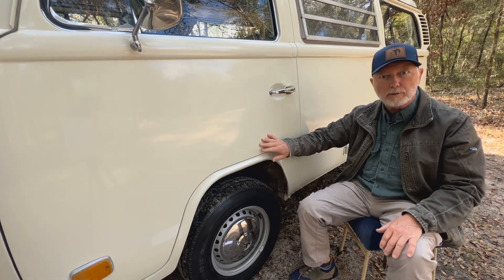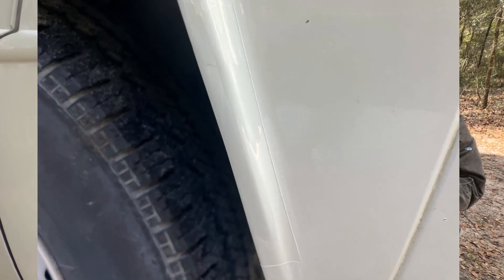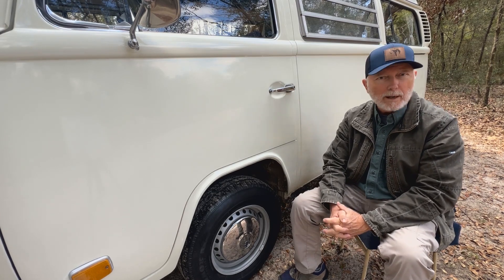This is where the professional paint guys will cringe — they would want me to paint the entire panel. I didn't want to do that, so gambling that I had a good enough color match, I taped off and shielded the surrounding area to protect from overspray, then cleaned, primed, and painted with matching rattle can paint — three coats, like the bumper. The next day it looked really good until I removed the tape and there was a very obvious tape line. I went at it with 1500-grit wet sandpaper and blended it into the old paint, then used a good polishing compound and finishing compound. The blending is not 100% perfect, but it is a good ten-footer and more than accomplished what I wanted. I'm quite satisfied with the results.